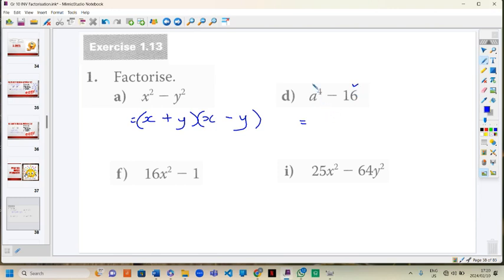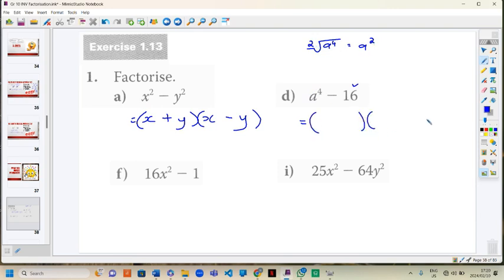Can I square root a to the power of 4? Yes, I can. If I square root a to the power of 4, what are you going to get? a squared. How did I get to a squared? You divide the power by whatever is in front of the square root. When there's nothing there, it's always a little 2. Please always remember that. 4 divided by 2 is 2. So let's open up our brackets.